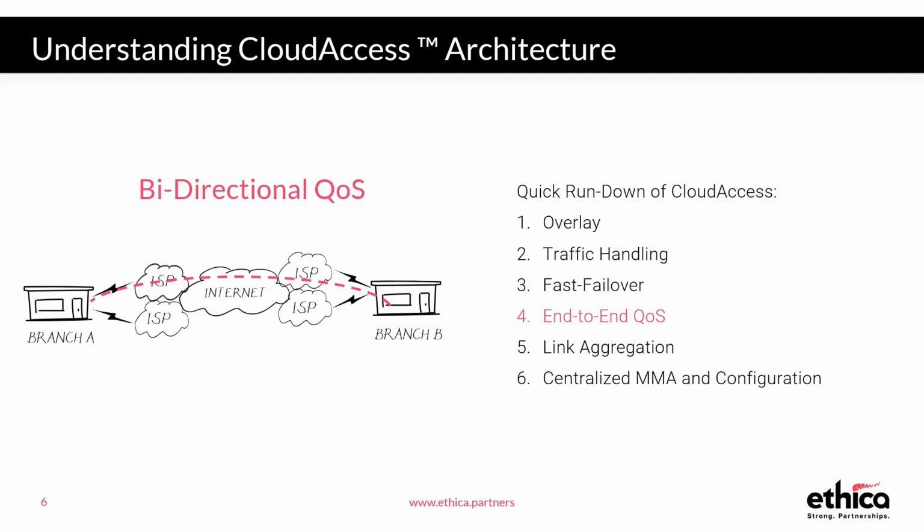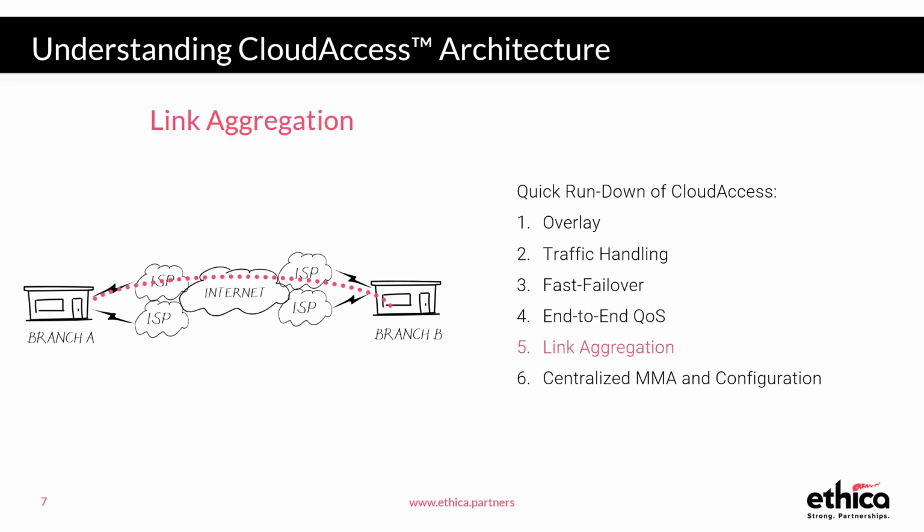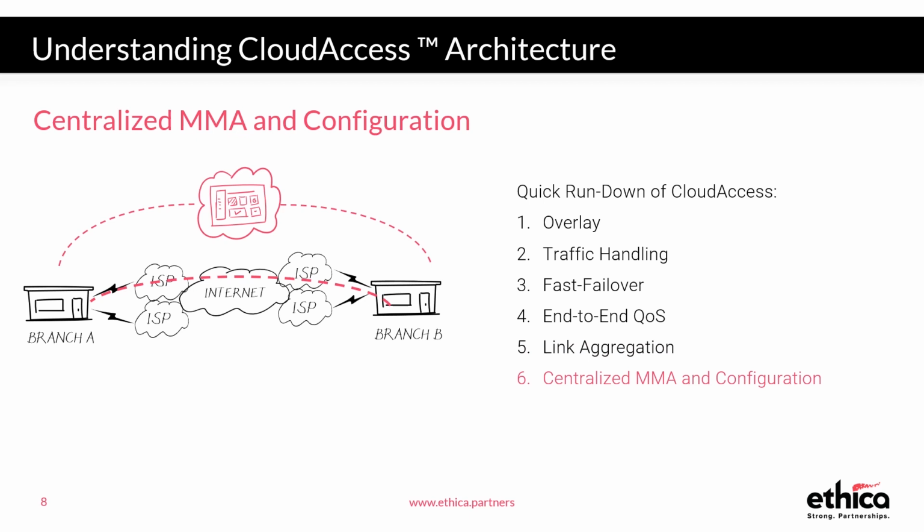Lastly, we're able to provide bidirectional quality of service that allows a customer to prioritize real-time application traffic over bulk or any other non-essential traffic. Today we're going to show you one of the aspects of our link aggregation functionality, so I'll return to that. Note that all these features, including others not mentioned, can be configured, managed, and monitored through a centralized GUI.